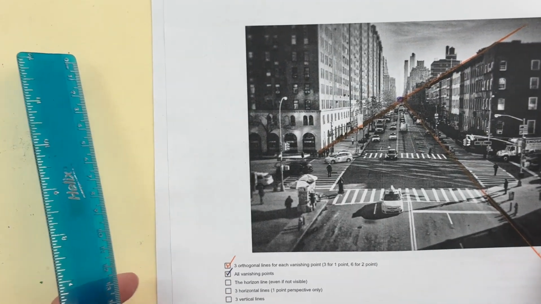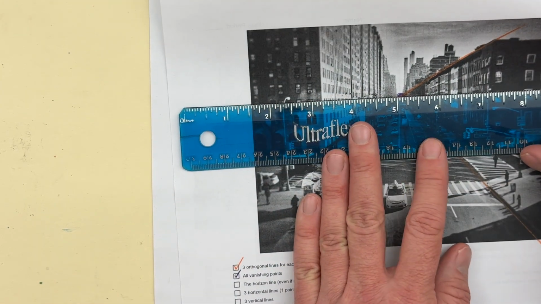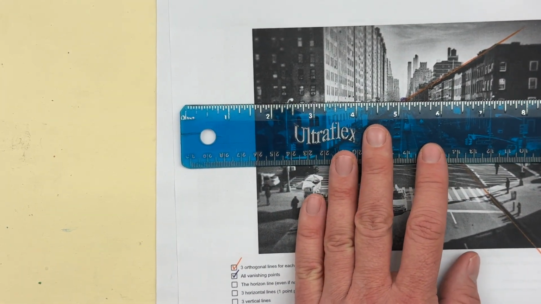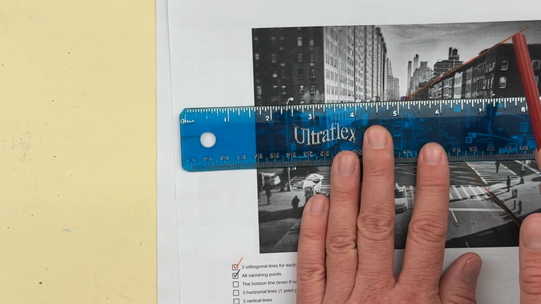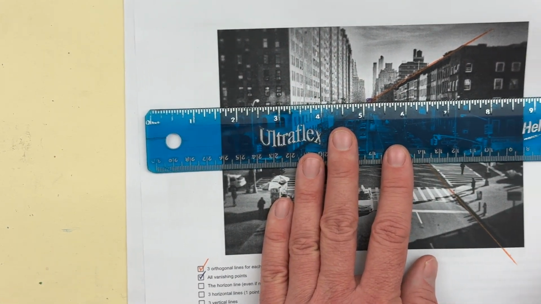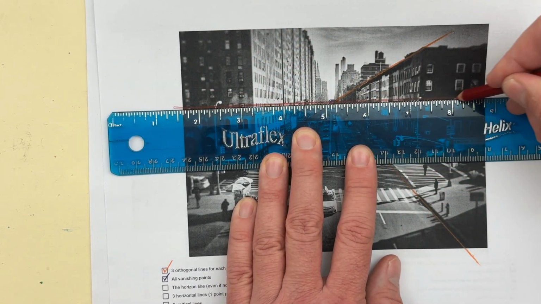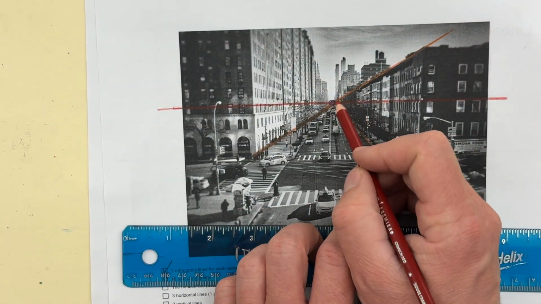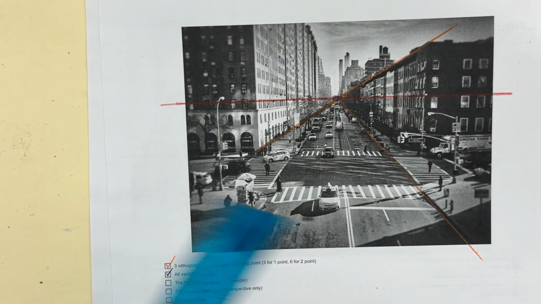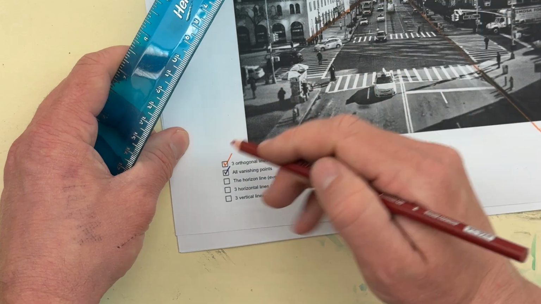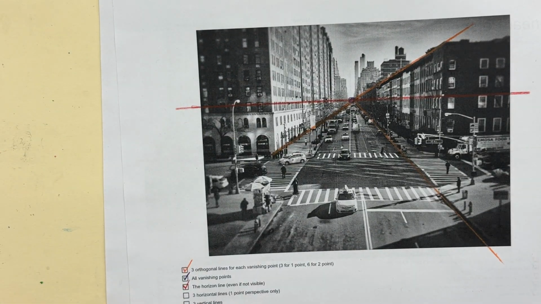So next we need to do the horizon line. So again, for the horizon line, we want to draw a horizontal line. So we want to look at our ruler. We want to look at the top edge of the paper and try to make them parallel. And then we can draw on that horizon. The other key point is the horizon's going to go through that vanishing point. So it just has to be a horizontal line that goes through the vanishing point, and you're all good. Let's check that off.